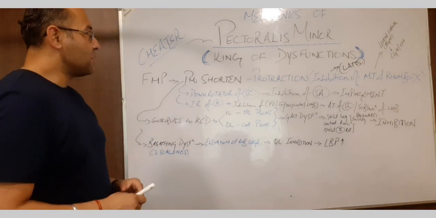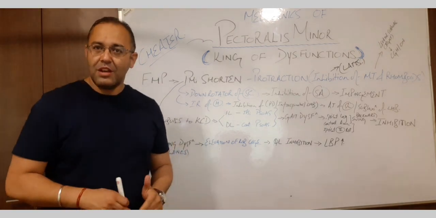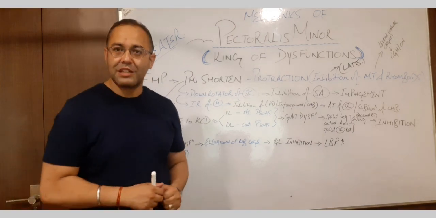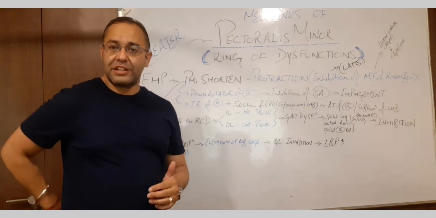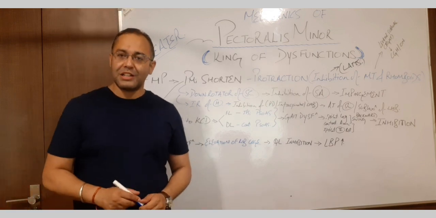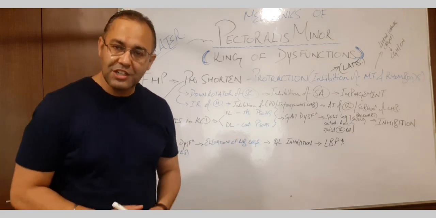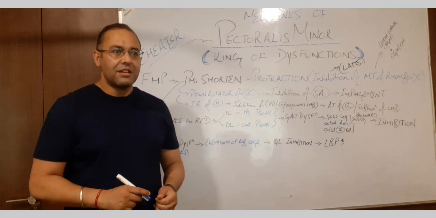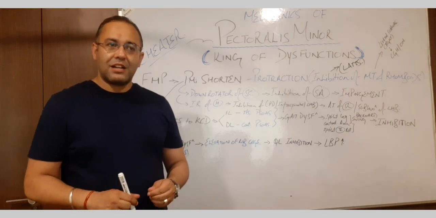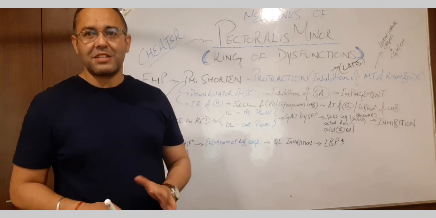Today I want to discuss the clinical mechanics of the pectoralis minor muscle. Pec minor is a very mysterious kind of muscle and is a major cause of pain around the shoulder region, the neck region, the thoracic region, as well as down to the lower back region, and it also sometimes alters the breathing pattern. So it causes breathing dysfunction in some patients. So I refer to pec minor as the muscle which is the king of dysfunctions. So pectoralis minor is the king of dysfunction.